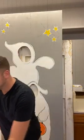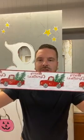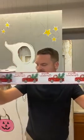So, on top of that one, guys, we've, of course, got the red trucks. They were super big last year, and honey, I don't think they're going anywhere. They're driving into 2020. So we're going to use those. We've got this Christmas truck ribbon. How fancy and pretty is that? So we got that one. And again, these are just a few of the ones that I am using.